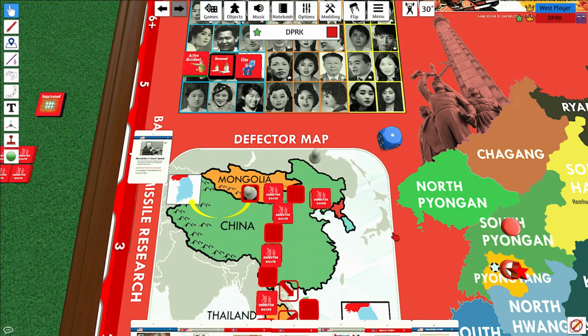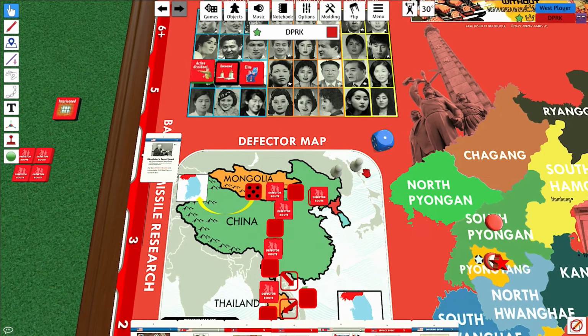If you die in the middle of your defect activity, you would simply be able to start with another defector, choose a different citizen, and spend whatever points you have remaining or are willing to spend. But that defector's journey is over.